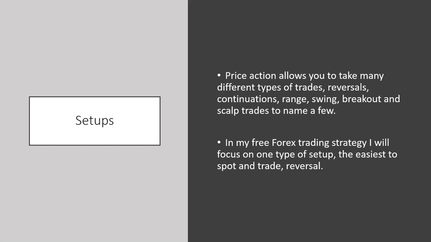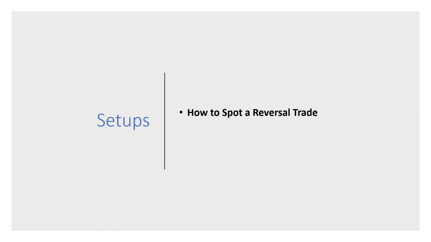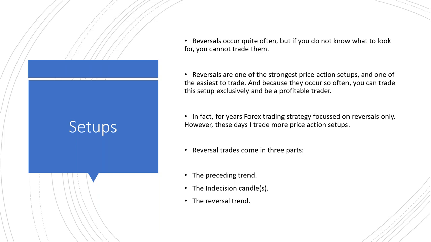Now, here is where we have to start paying strict attention. Price action allows you many different types of trades. You can trade reversals, you can trade continuations, you can trade swings, breakouts, lots of different ones. Today we're only talking about the reversal setup. That's it. We have other classes that talk about the other setups. So now what we have is price moving up in a positive uptrend, hitting resistance and stopping dead. Now, we still haven't had the next candle form, so we don't know what's going to continue forward. But right now, when we're looking at the wall to the right side of the chart, that's all we see.